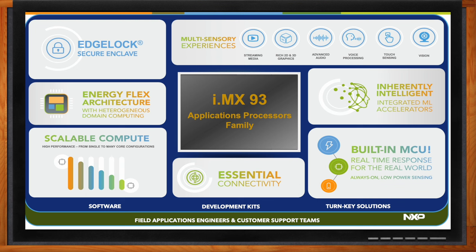From the security point of view, we have the EdgeLock Secure Enclave, which is NXP's solution to address security. It's a highly complex block, but NXP takes on all the complexity and implements all the security functions, making it simple enough for customers to utilize. We have basic security functions such as secure boot and secure debug, but also more intense functions such as creating cryptographic keys and trust provisioning.